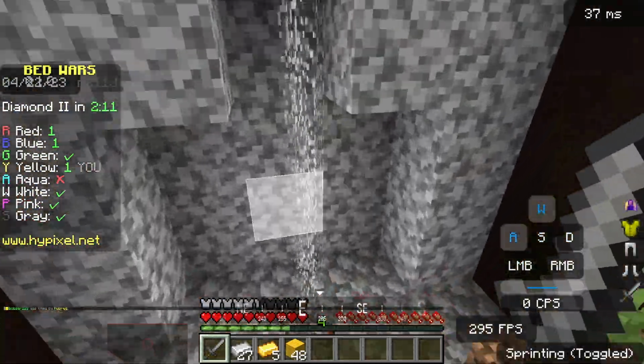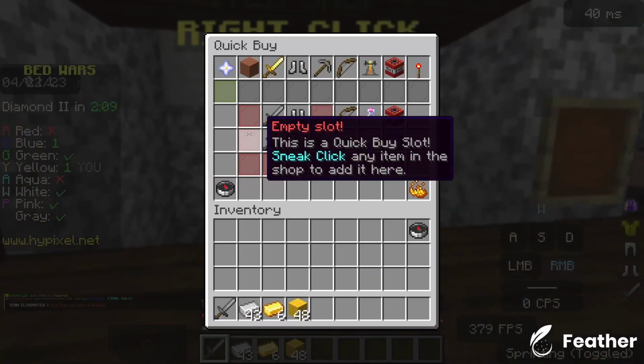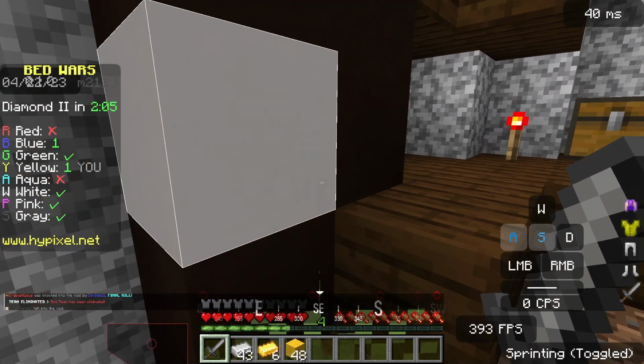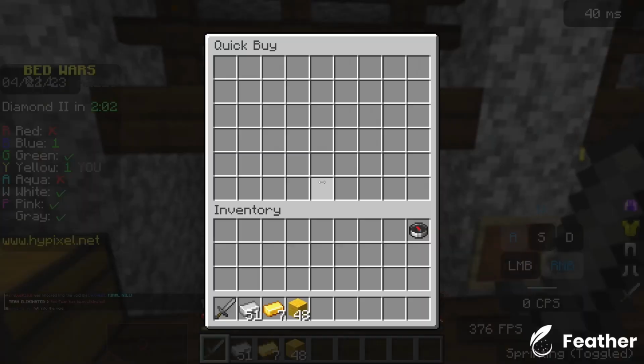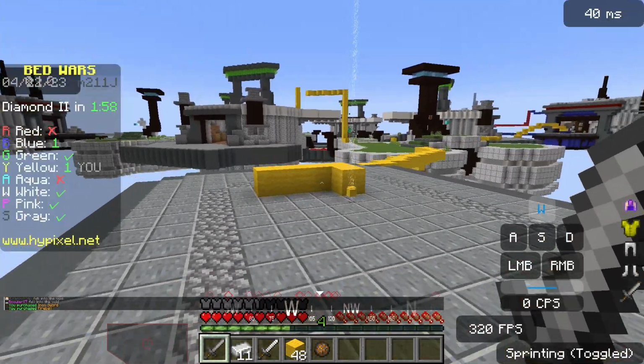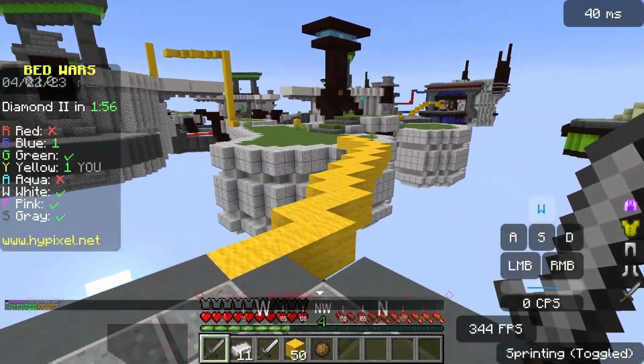Our bed's broken. Okay, we need to go to green. We're going to green. That's stupid. Okay, you know what? Never mind. Okay, let's get that. Let's go, boys. We're going.